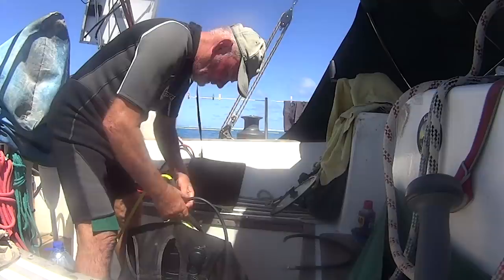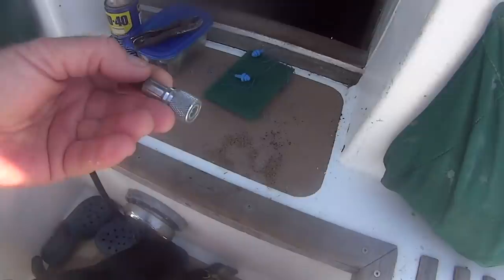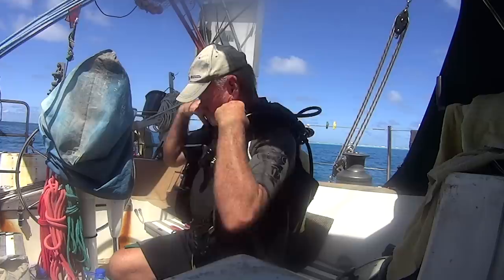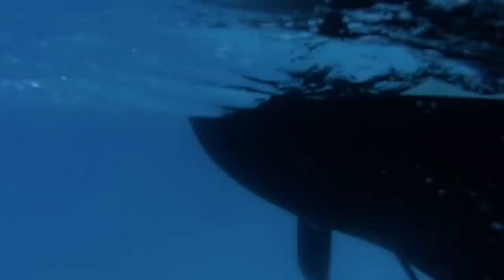Another thing I previously mentioned was the fact that when you go to New Zealand, they have very strict bio laws and the bottom of the boat has to be free of growth. So this was an ongoing job. Before I left Minerva Reef, I had to do the last cleanups — time to get down, dive under the boat and make sure she was squeaky clean. And not just to satisfy the New Zealand government — I wanted a clean bottom because it makes you go faster. The cleaner the bottom, the slipperier the boat, and the faster she goes. And with my boat, I need speed.